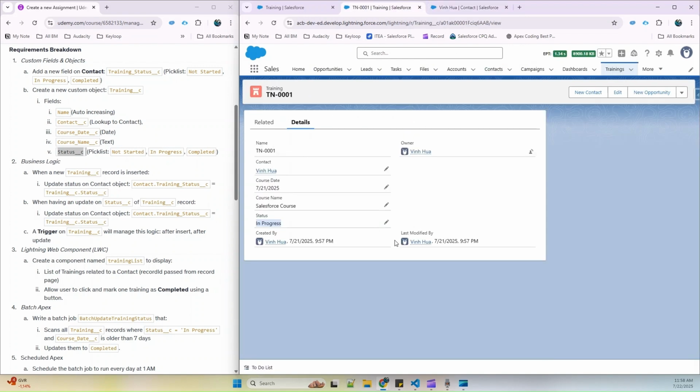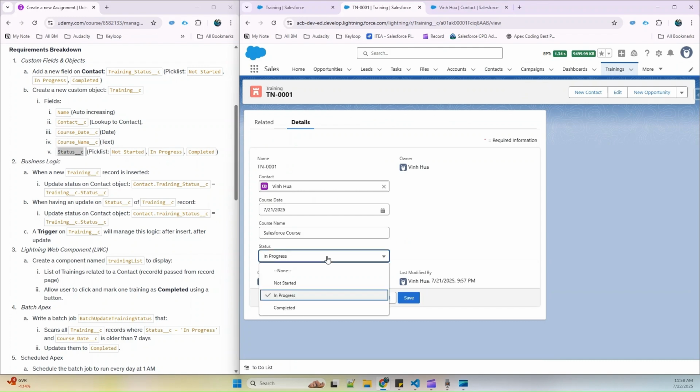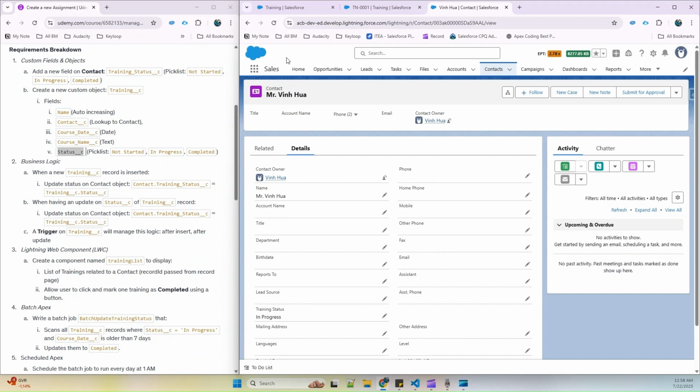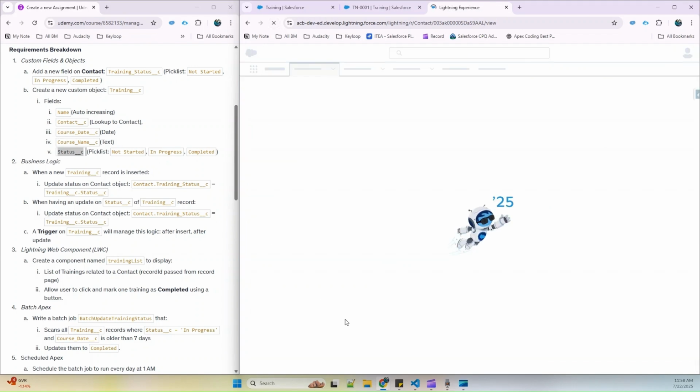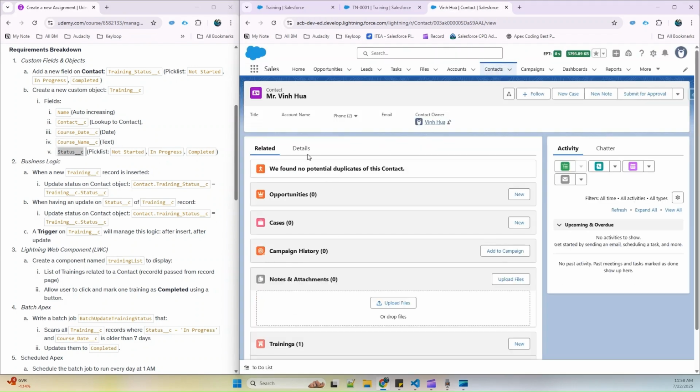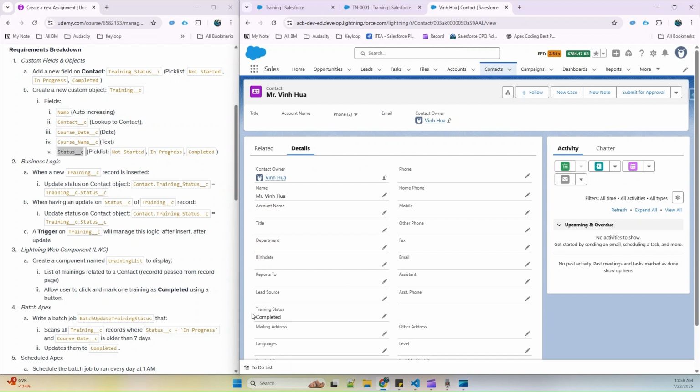Now for testing the update event, I just change the status to Complete here. Reload the page, and as you can see, the training status is also changed on the contact record. So our trigger is done now.